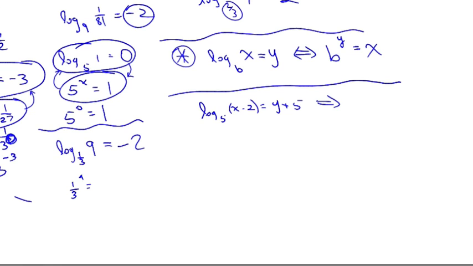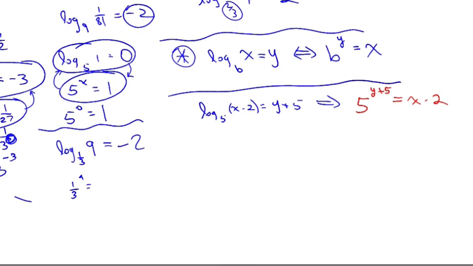It's 5. So over here you write 5 first. Then you have to decide what's the power. I just said, in a logarithm, the powers are opposite each other. In an exponential, they're next to each other. So then it's y plus 5. You write y plus 5 up here as an exponent. And whatever's left over is what it's equal to. So that's the logarithmic form. This is the exponential form.